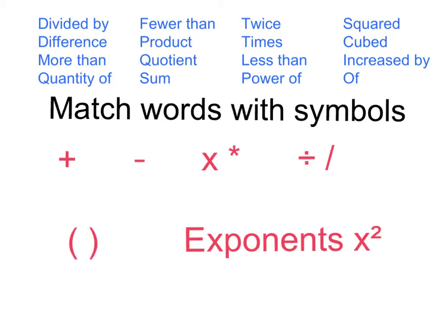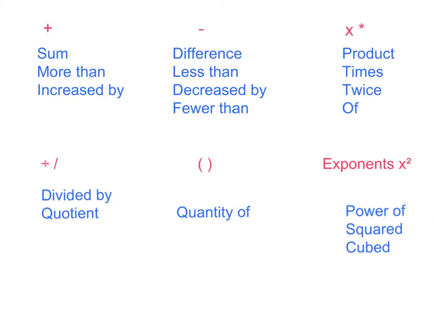In this lesson, we will be converting between a verbal expression and an algebraic expression. So it's important that you understand which words match up with which symbols. So what I want you to do is to pause the video and see if you can figure out which ones match up. Now you can check your answers.